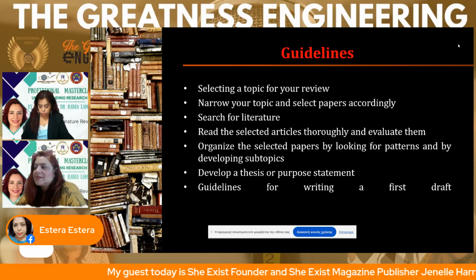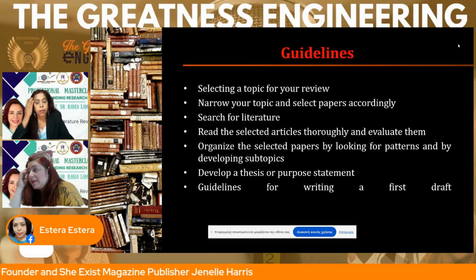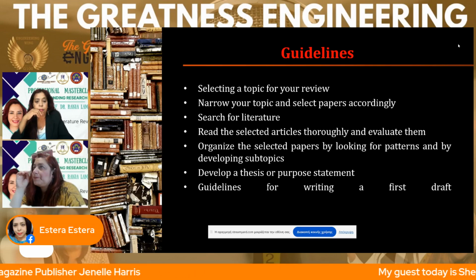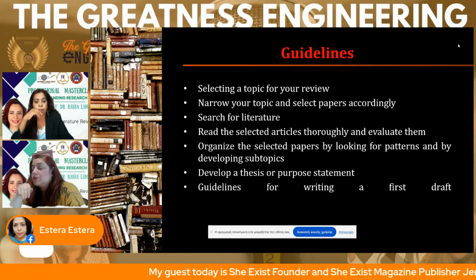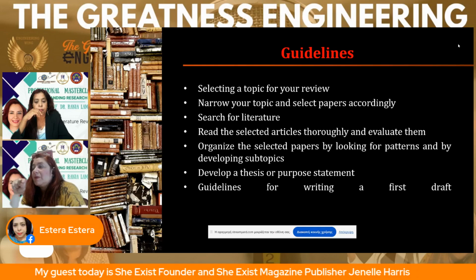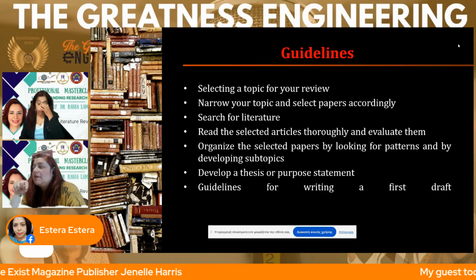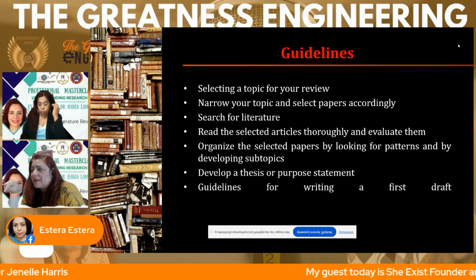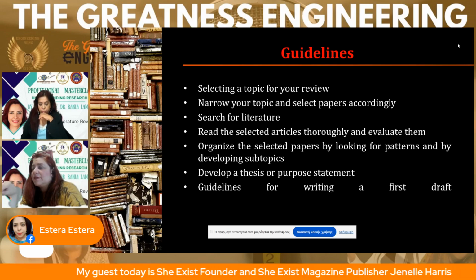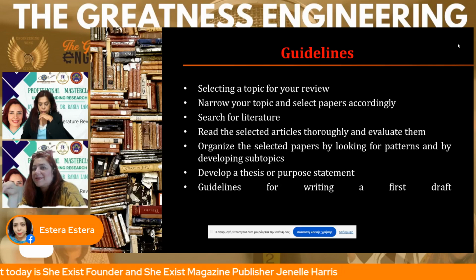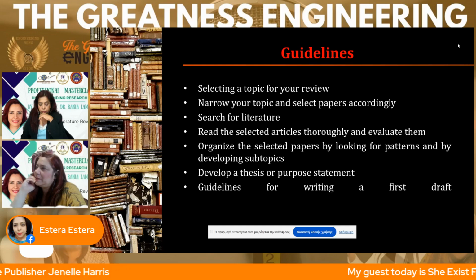Try to organize. When you read the selected articles and you evaluate them, you need to note, for example, assumptions that some or most researchers seem to make. You need to note methodologies, testing procedures, subjects, material tested researchers use, the experts in the field, some names or labs that are frequently referenced. You can remark on other things: conflicting theories or results, methodologies, the popularity, the influential theories, and how these have or have not changed over time.